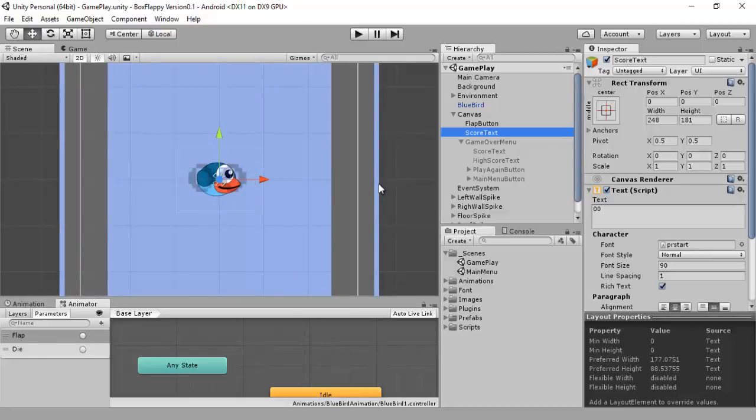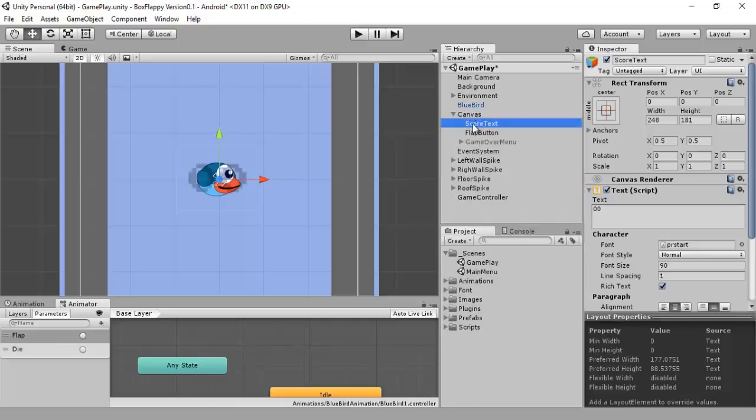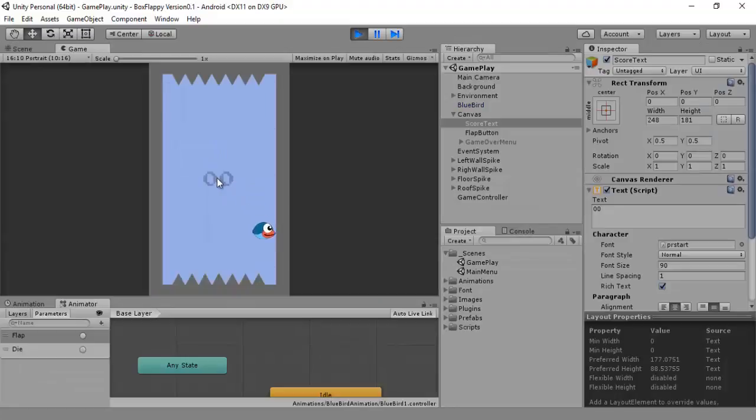So we have to somehow take the text below the flap button. To do this, simply take the score text and put it as the first child of our canvas. Now we can check.